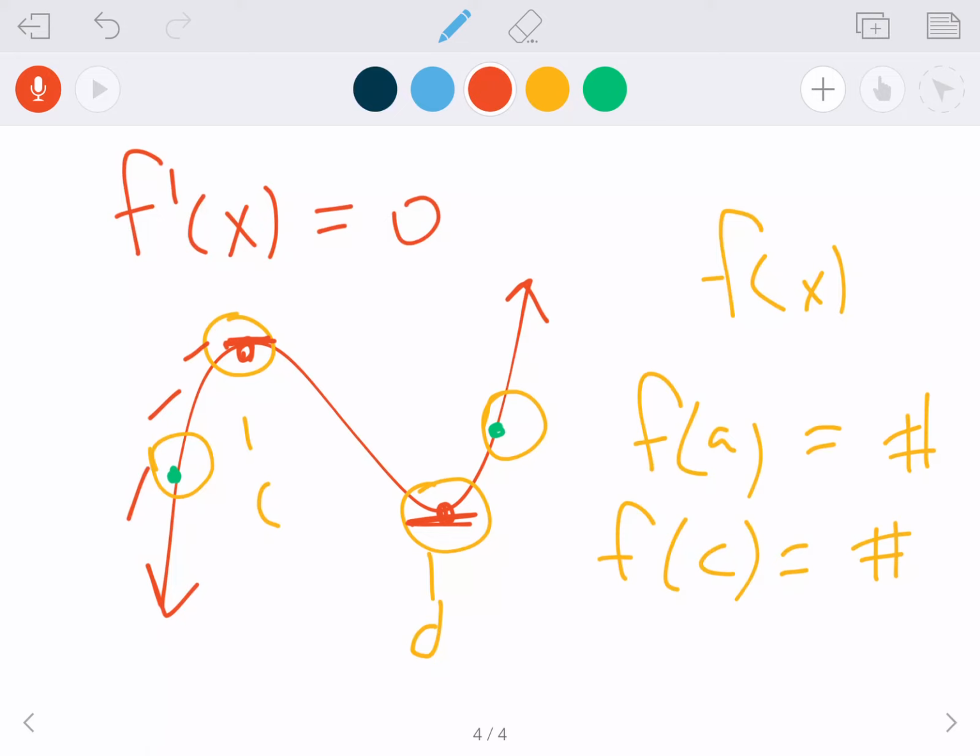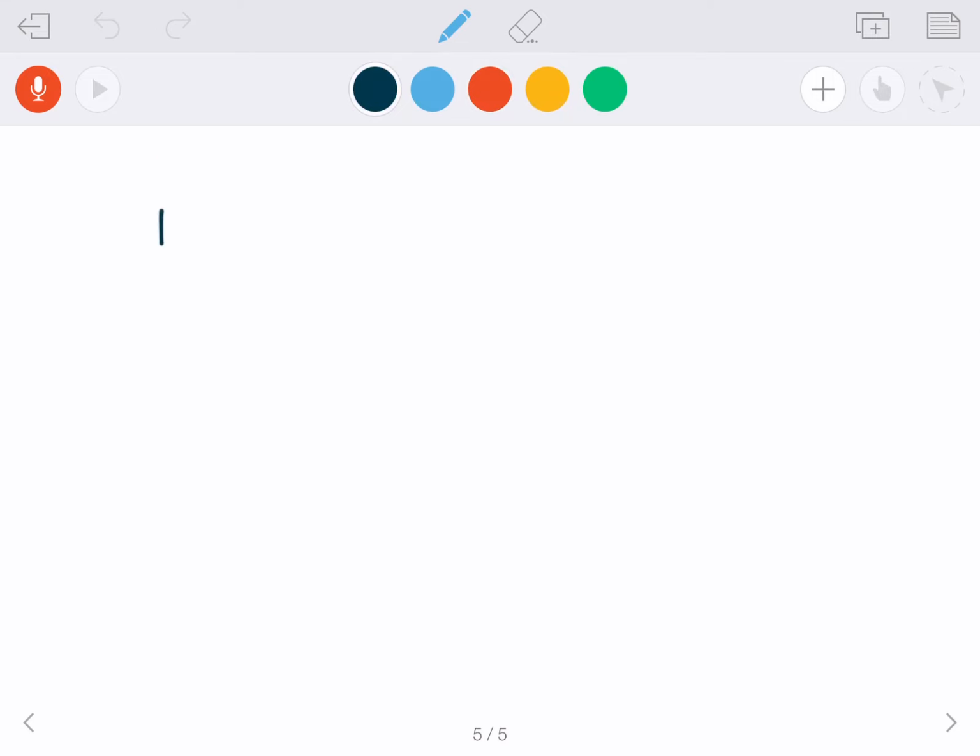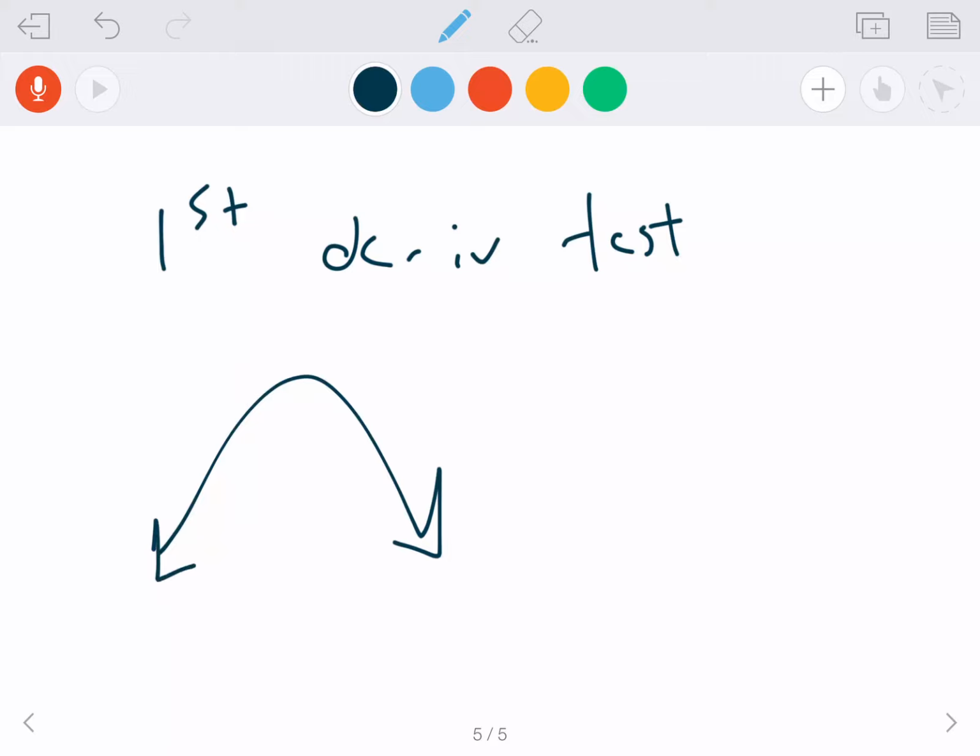So you can do the extreme value theorem, or you can do the first derivative test. They will tell you the same information, right? So you can check your endpoints and your critical numbers, or you can do the first derivative test. What the first derivative test does for me is it says, okay, if I've got a function that looks like this, here's a critical number. I already know how to find that, set the derivative equal to 0. If the function goes from increasing to decreasing, then I know I have identified a relative maximum. If my function goes from decreasing to increasing, I know I have identified a relative minimum.